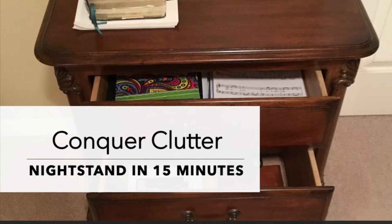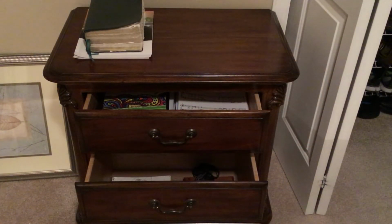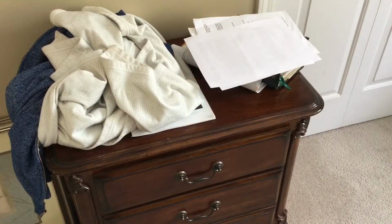I've been going through my home and organizing small areas that don't take a lot of time. Breaking projects into manageable sizes makes a difference. That way you don't have to have your whole room all messed up and you run out of time or energy to finish the job.